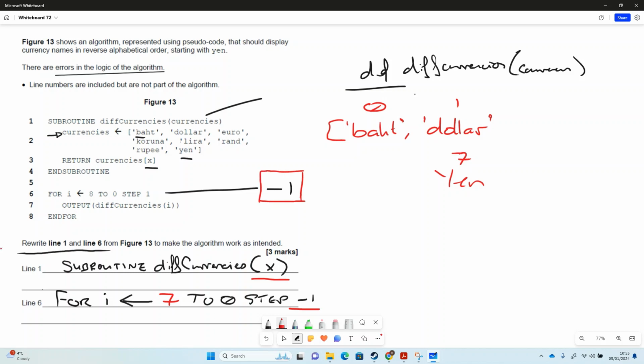And the other thing that they struggled with was the fact that 8 was not right, because there are 8 things in the list, but we need to think about how the indexing works in our lists, and lists start at 0. So it was actually a relatively straightforward idea to get the marks. We're going to get a mark for X, a mark for 7, and a mark for -1.